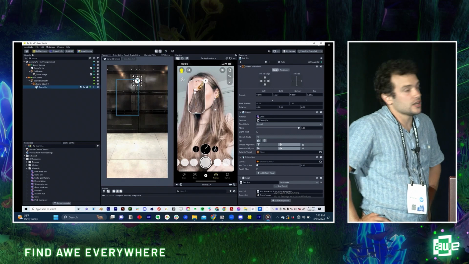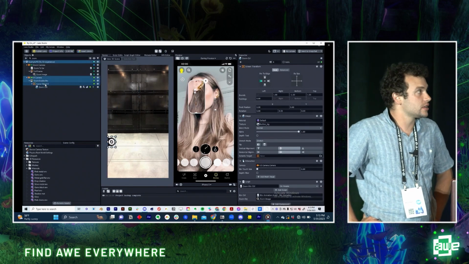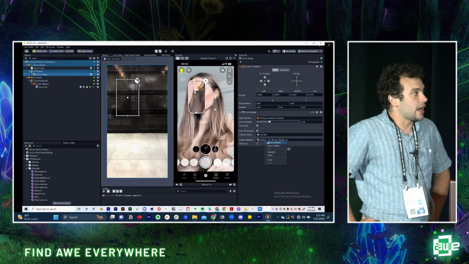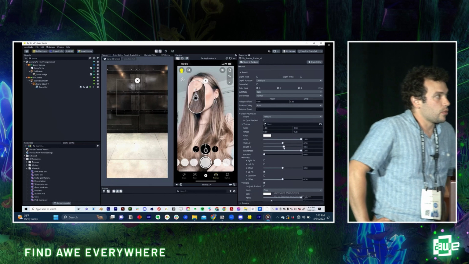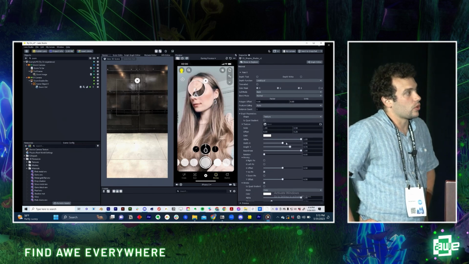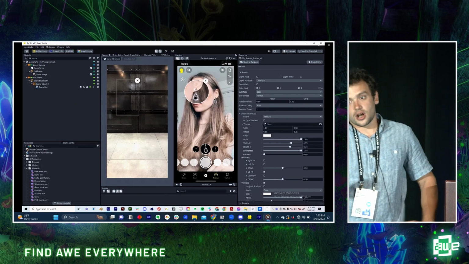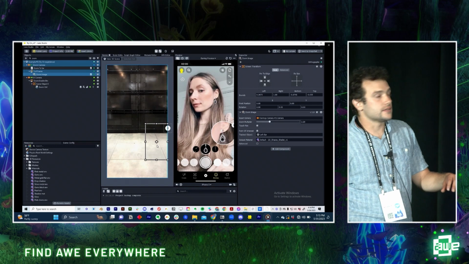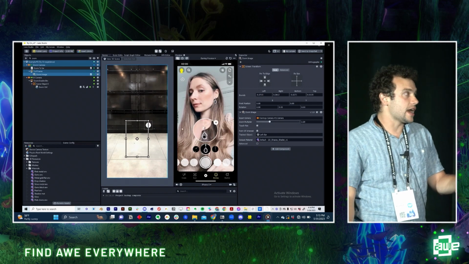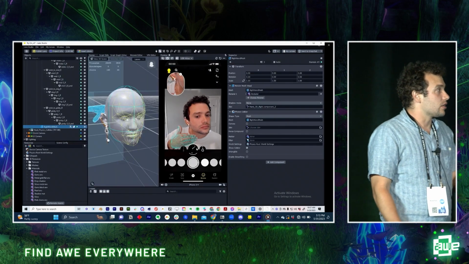All of that's baked in, but you can swap it out if you have branded elements, or it's something that the client has a very specific look. You can go in here. There's a lot more settings that you can make it more circular or change it, put it on the bottom. But it carries all of that zoom functionality in there. So whether it's looking at the face, the ears, the neck, wherever you want it to be, it can go, or you could just get rid of it completely.